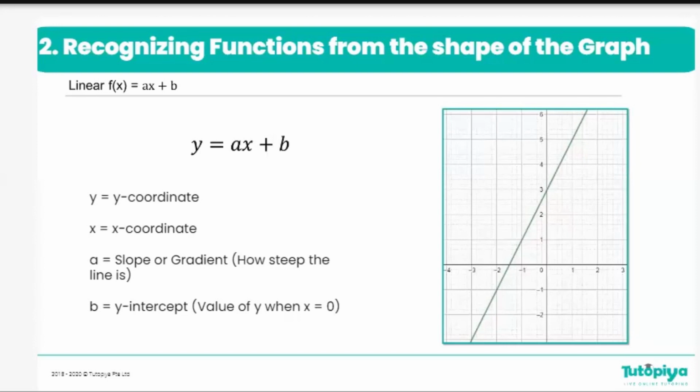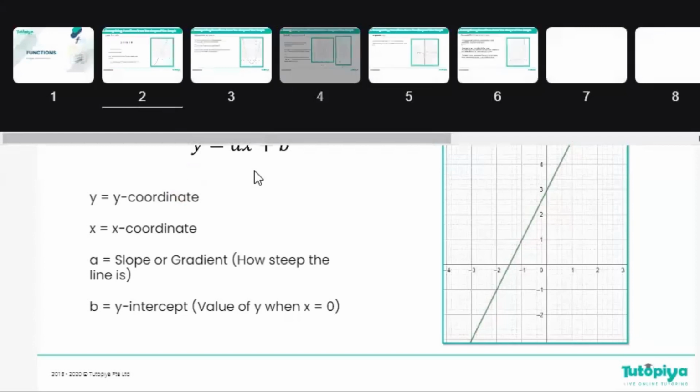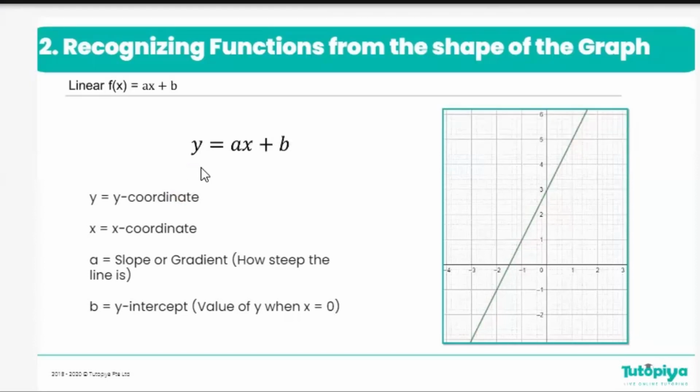Now, linear functions, if you graph them, give us perfectly straight lines, and they can be in the format of y = ax + b. You need to remember that y = ax + b can also be seen as y = mx + c. So y = ax + b and y = mx + c.